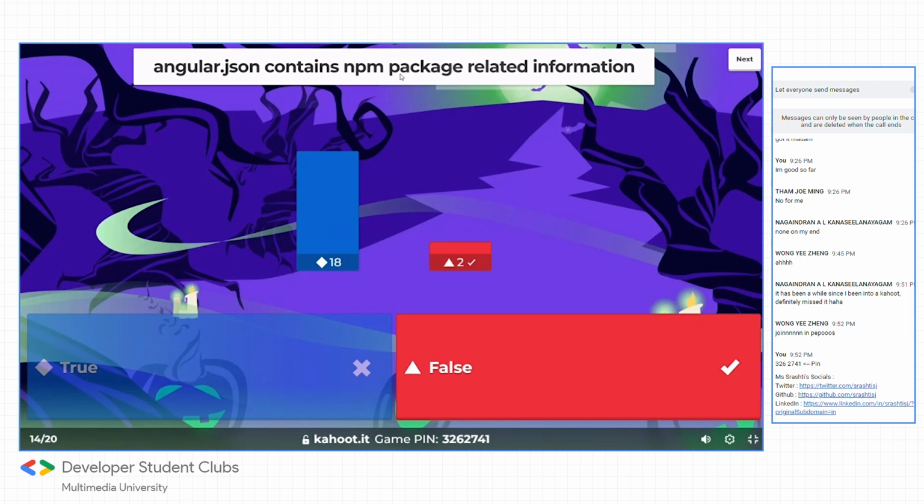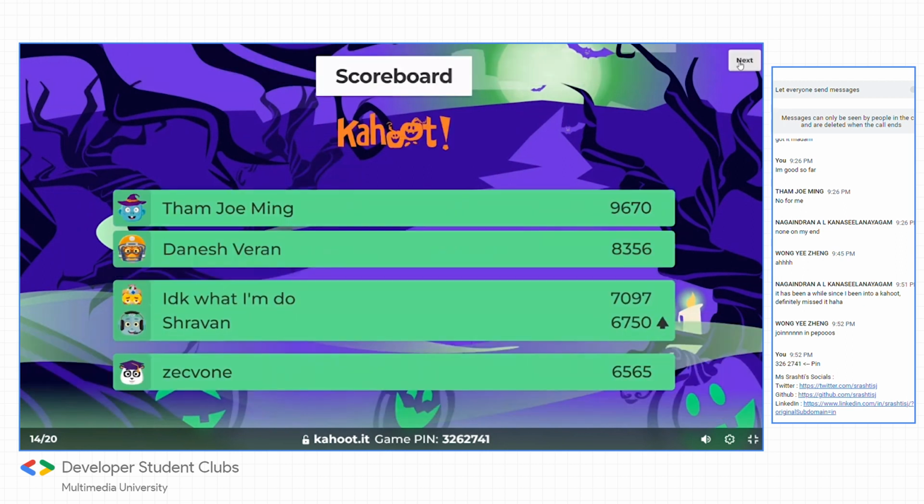It is false because angular.json contains information related to the Angular project. package.json contains information related to packages or npm related packages. We talked about it. So yeah, cool.